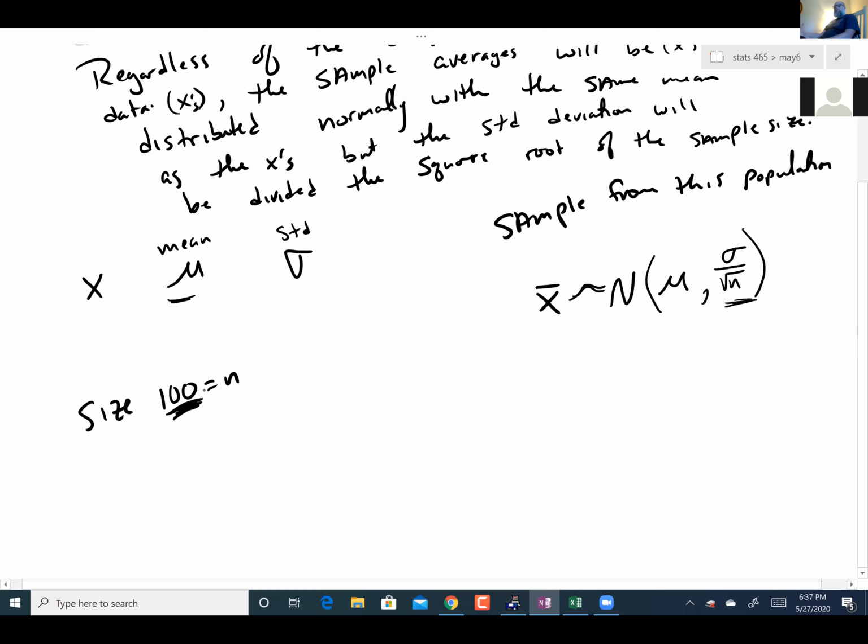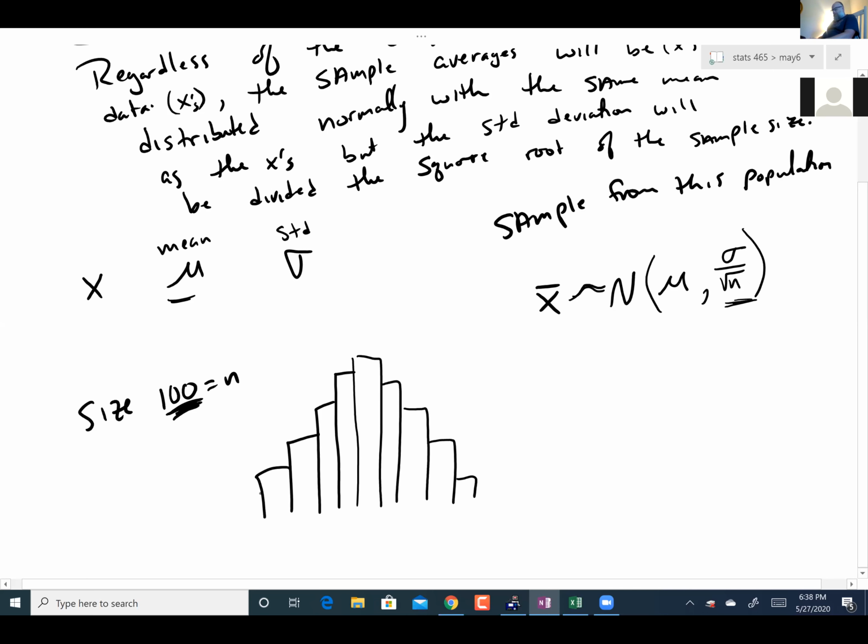Now, what that's saying to us is this. You take a whole bunch of averages, like a whole bunch of different samples of size 100, like a lot of them. And then you look at those and you graph those samples of size 100. What you will see is this. When you graph, and now these are all of the different averages, so I found a sample of size 100, I found a whole bunch of them, and I graphed their averages, it will always come out being normal.